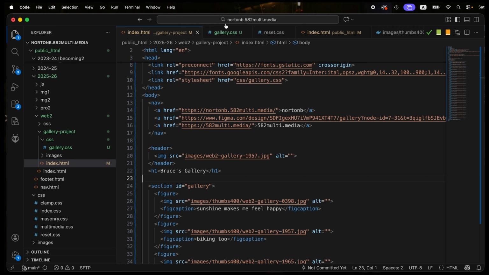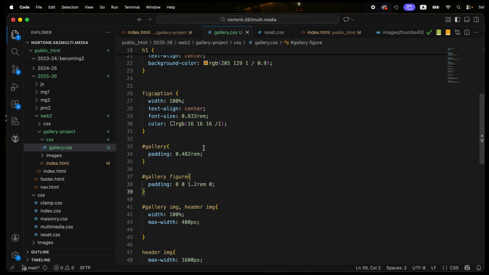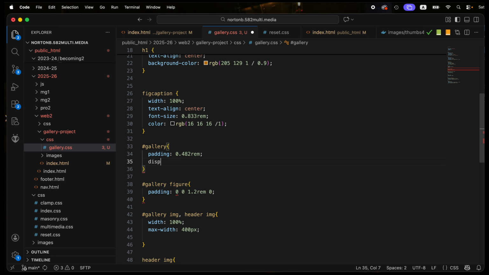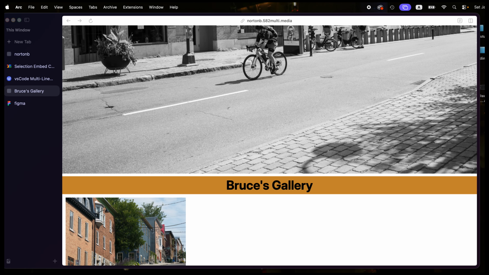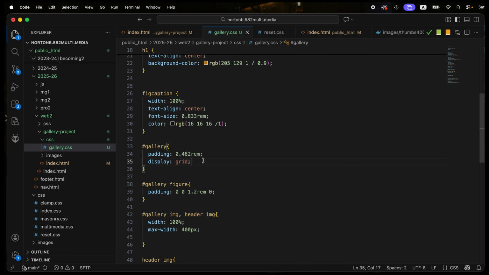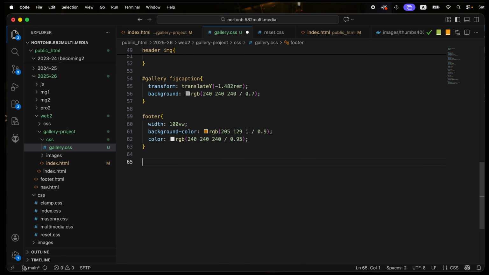So the first thing I'm going to do is on the gallery, I'm going to create a CSS grid. So I'm going to do display grid, and that does absolutely nothing, right? So we can see that there's not a grid. When it gets to be over 400, so let's say over 400, I'm going to create a media query.